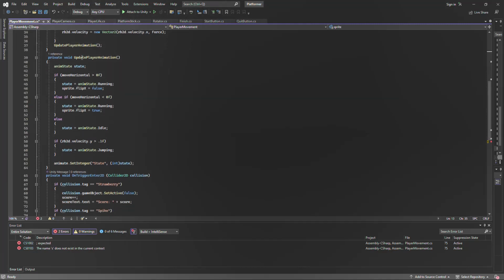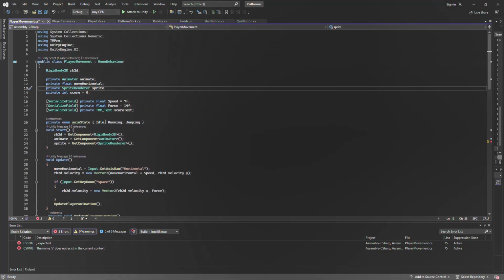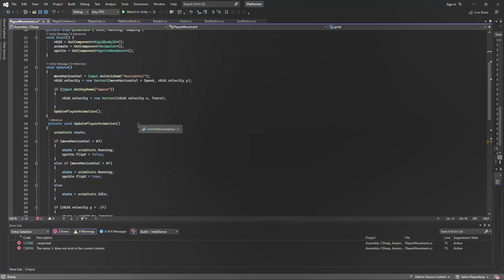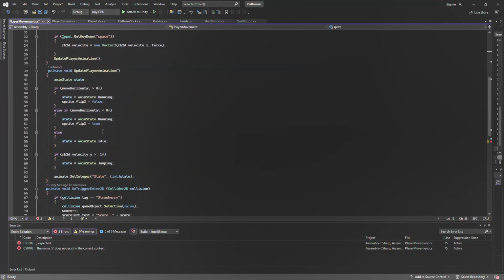And then here we have all our animation states. So we have set up here a private enum, which basically gives each animation a number, which we can now state down here. So if the character is greater than 0f, which is our float variable, it's going to trigger the running animation.